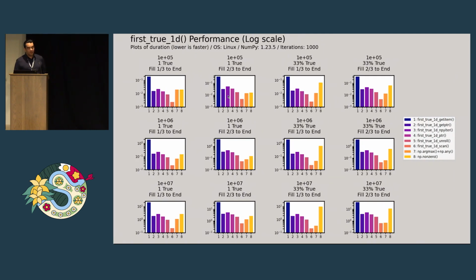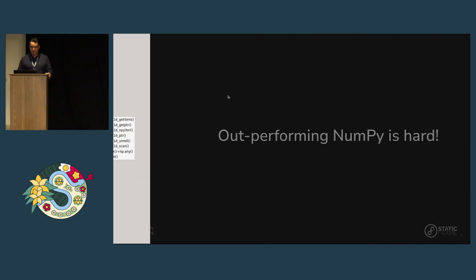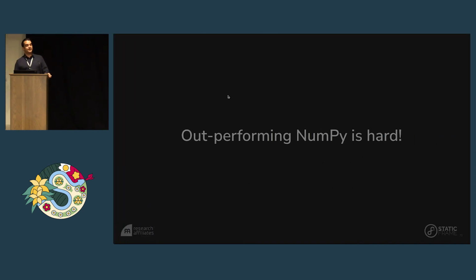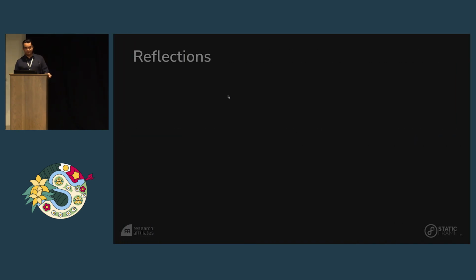Here's the big picture in logarithmic space. And notice that we have sort of 3 levels, 3 orders of magnitude here of performance. The slowest is using Python objects. A bunch of the solutions that we had using C are around the middle. And at the bottom, almost approaching 3 orders of magnitude improvement, is what we get from using our forward scan approach. So hopefully I've convinced you outperforming NumPy is hard.